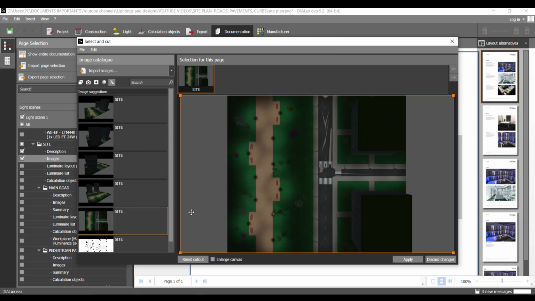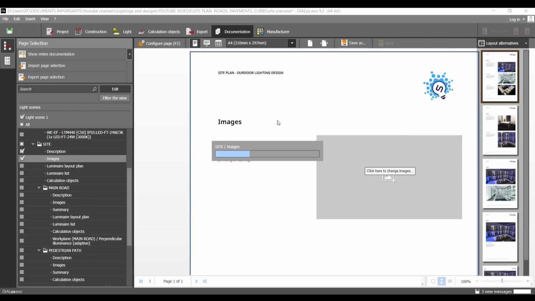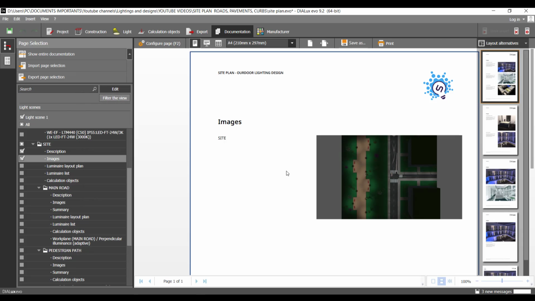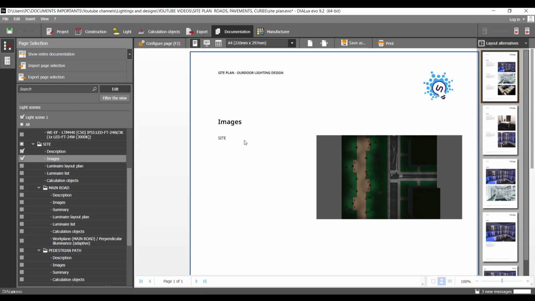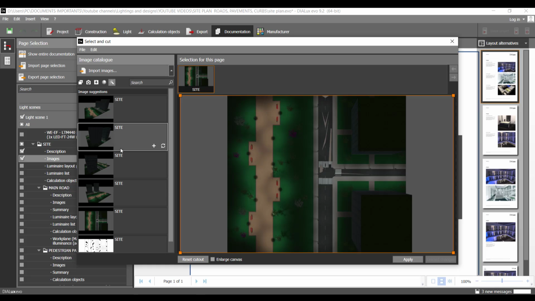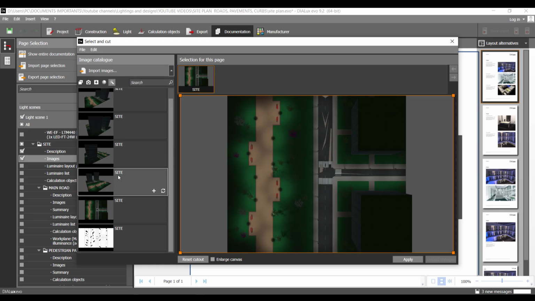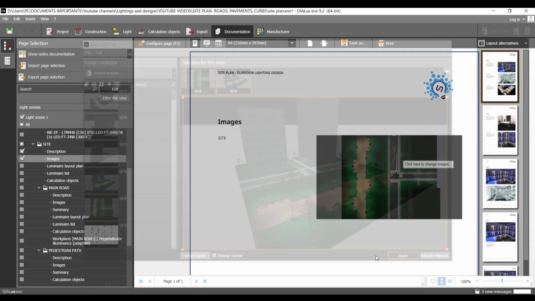I want maybe this one here. I'll say apply. And if you want to add more images, go back to configure page, and well, not here, you just click on the image and go to the image you want to add. Maybe you want to add this one, you go to this plus here and say add image to page, and it's going to be added.